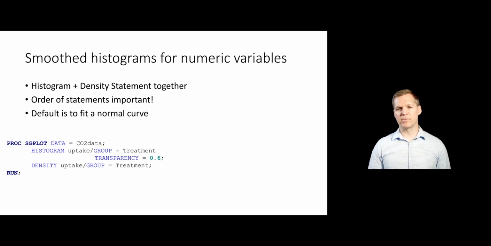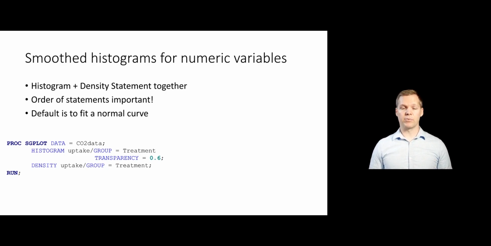Now, histograms are great, but they do have a little bit of a problem. And that problem is that if you don't have a large sample size, histograms can be pretty variable based off of the bin width that you choose. And so one way to get around that is to create what's called a density plot. A density plot allows you to have a smooth density that you fit to your data instead of the rigid histogram that can change based off of where you put your bins.